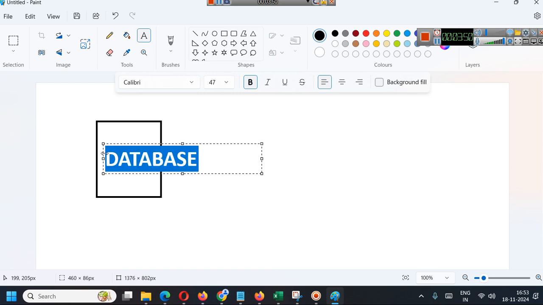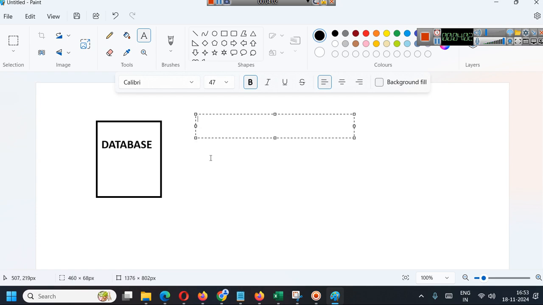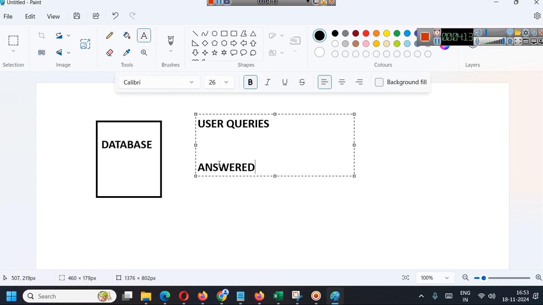Your database may be present in any popular RDBMS like MySQL, PostgreSQL, Oracle or anything. You will have your database where many user queries will be there, and you must have answered those queries.